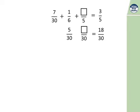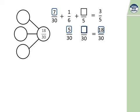We can see, therefore, that 7/30ths, add 5/30ths, add a mystery number of 30ths, must equal 18/30ths. Let's show that in a part-whole model. The whole is 18/30ths, and we have two known parts, 7/30ths and 5/30ths, and the unknown part. Well, 7 add 5 is equal to 12. What do we have to add to 12 to equal 18? It's going to be 6, isn't it? 6/30ths, and we can check that by adding up 7, 5 and 6, we'll get 18. And of course we're dealing with 30ths, 18/30ths. Therefore we can write 6 there.